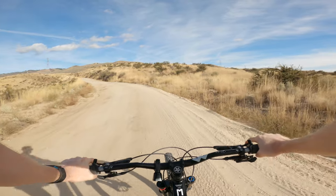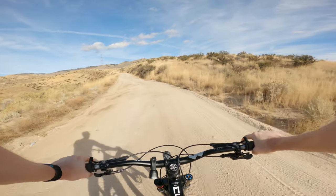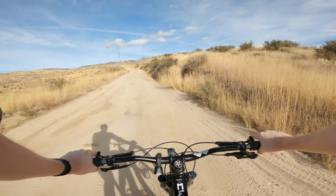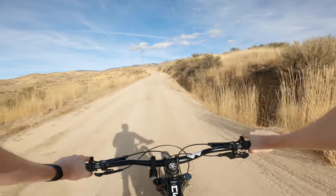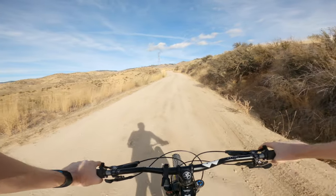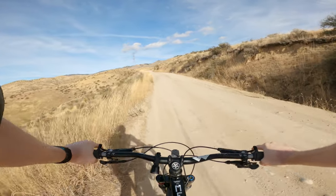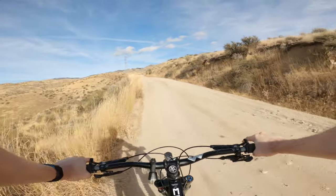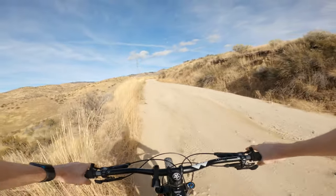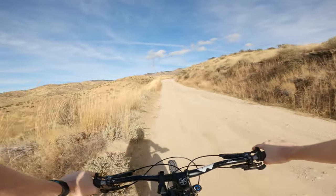So I tried climbing this trail a couple of days ago, but had to abort because there was a clicking noise with every pedal stroke. It wasn't my pedals. It wasn't my cassette. So I just gave up and turned around because there's no way I'm gonna climb this long road with a click with every pedal. Turns out it was my derailleur being loose. So pro tip, if you ever notice that your shifting is just slightly out of index, before you start messing with that barrel adjuster, check to see if that derailleur is loose. No more click today.